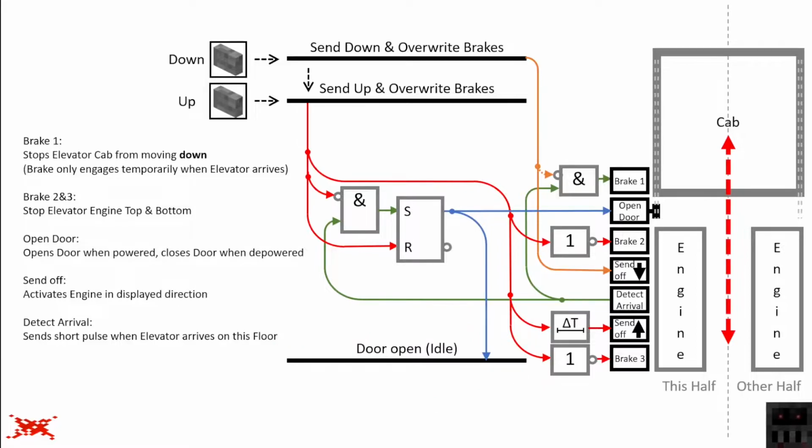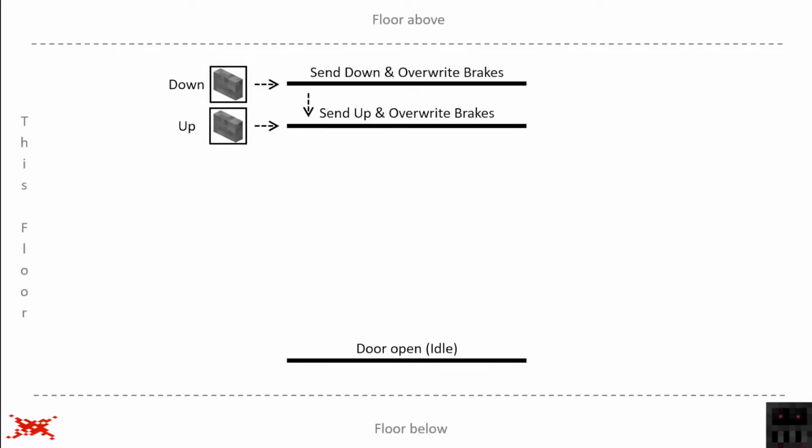So that's what happened last. Now, let's look at the new situation. We still have our buttons, we still have our idle signal. I left out the brakes since they are just working in the background. But this time we also have not only our floor, but also the floor below and the floor above to think about. And also the floor below that and above that and so on and so on.